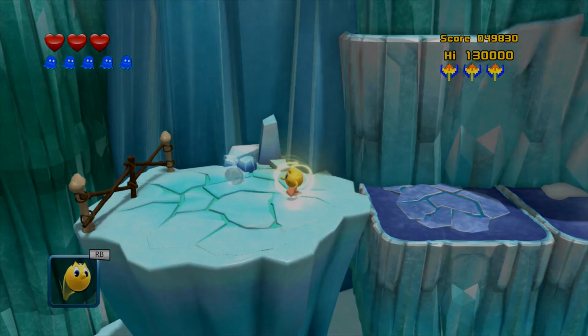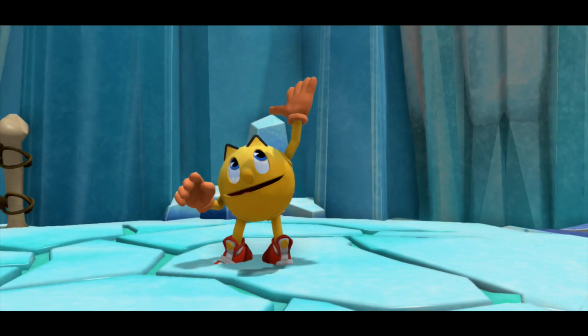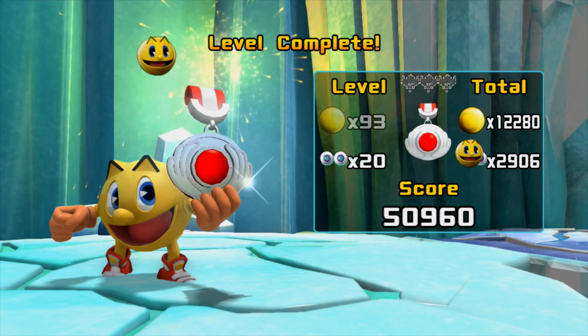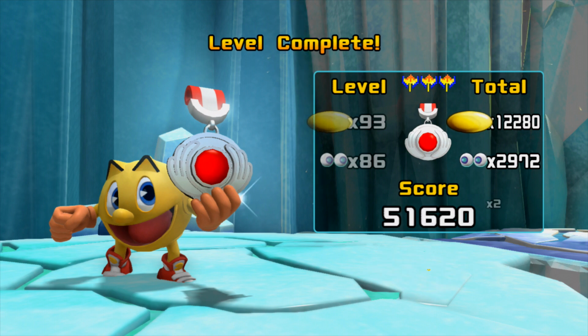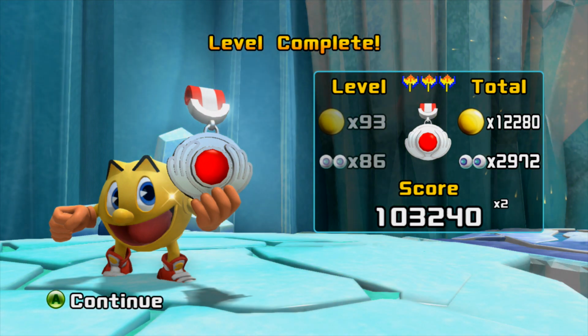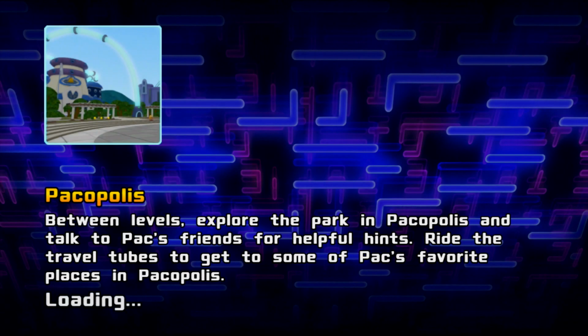Like, oh my goodness gracious. Alright, did we get that gold medal? Aw, dang it, we did not get that gold medal. Well, there goes our achievement for getting every gold medal in the prehistoric world. Oh, I had a feeling that this would happen. Oh well, better luck next time, I guess. So yeah, the highest score that we reached in this was 103,000. I don't know how to say that number, but yeah, we got that amount of points. So great, no gold medal achievement for the prehistoric world. So yep, there goes that.